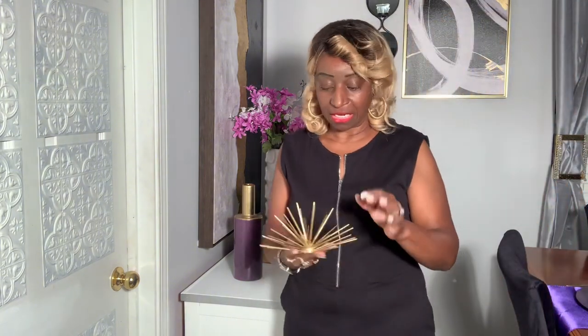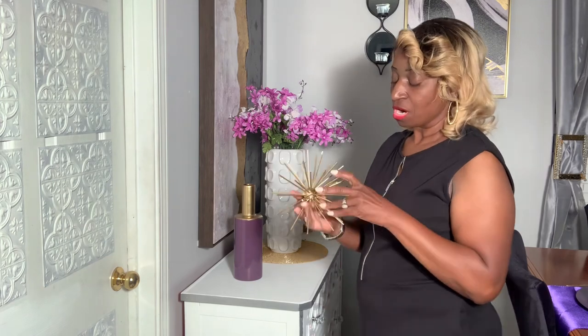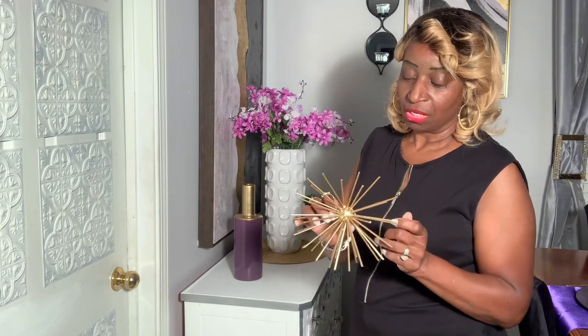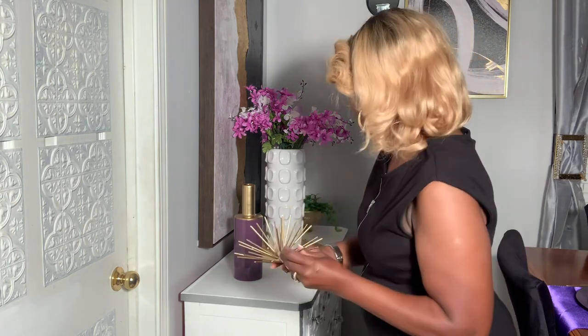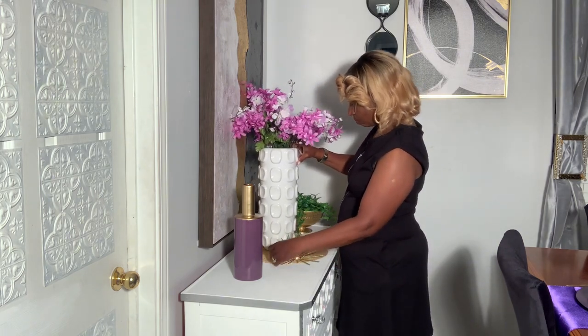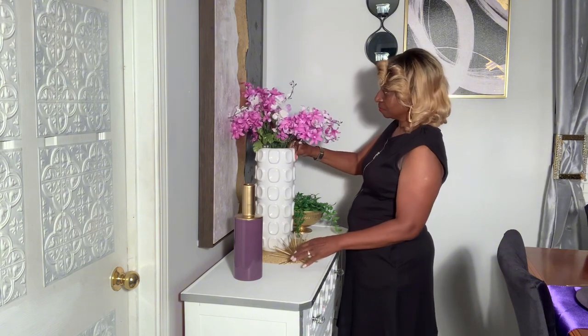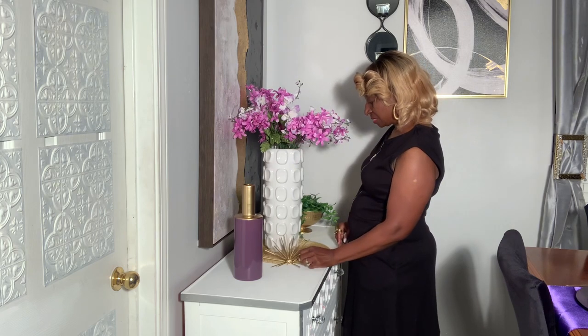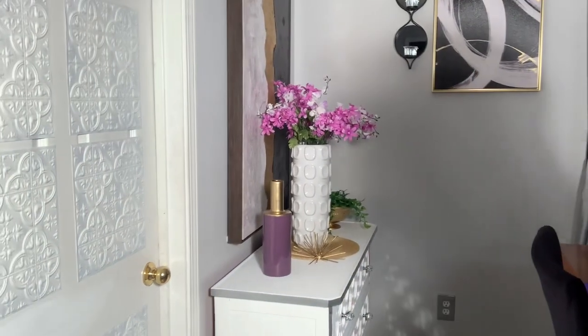And last but not least, I am going to add this beautiful star. I guess that's what I call it, but it's really cute. I purchased this from Ross sometime this year, maybe, no, it was last year. I purchased this from Ross, and I want to say it was about $5.99. It wasn't that expensive, but really nice. So I'm going to add this. I think I'm just going to pull this back a little. And maybe add this to the side here. Bring this up some. And just add this to the side here. And that is basically all I will be doing for this credenza.